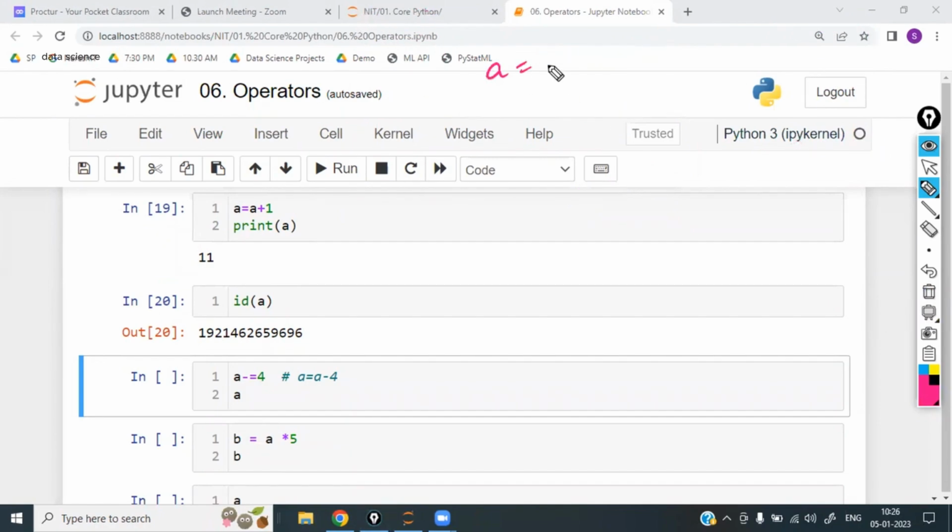So a is equal to a plus 1. If you want to represent it, you can write the plus symbol before the equal to 1. Both are the same. Sir, a plus equal to 1 means a is equal to a plus 1. That is the meaning. Sir, directly I can write a is equal to a plus 1 only, right? Then why do I have to write like this?